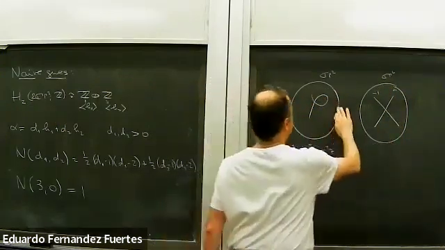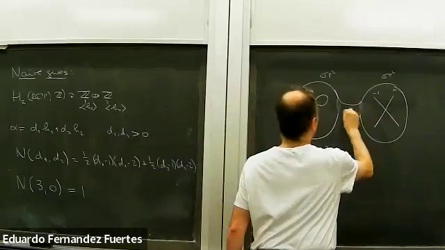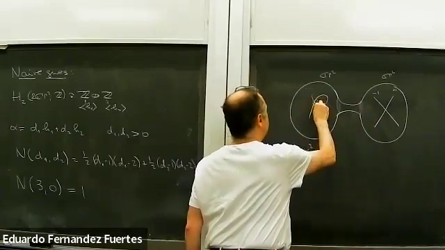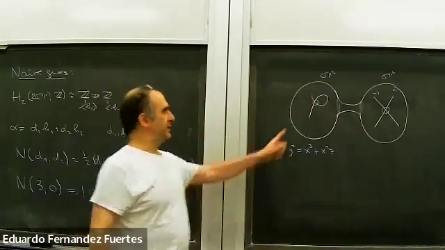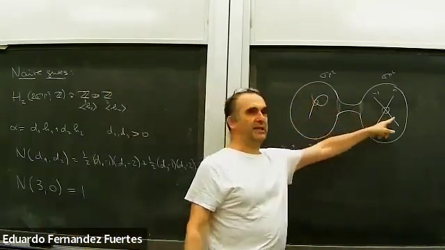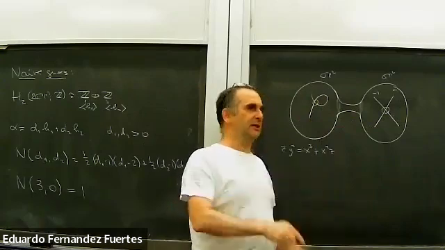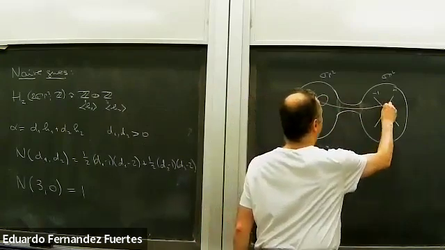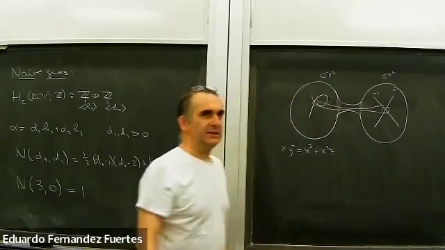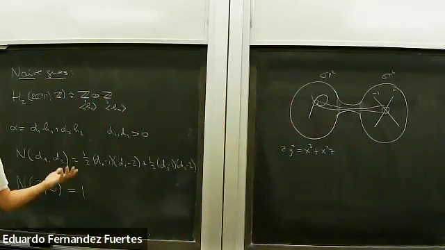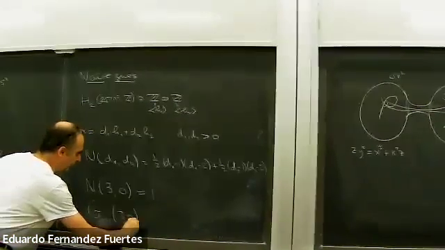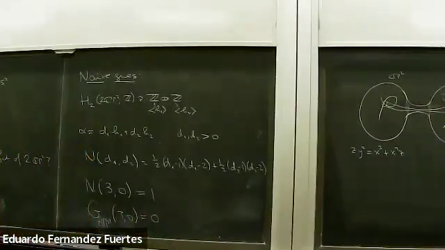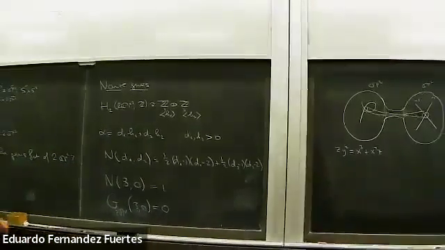Now we take the connected sum, and we tube these two together around their singular points. This is a positive intersection point, and this is a negative intersection point, so we can do it in an orientation preserving way. What you get at the end is a smoothly embedded sphere. So the real value of the genus function of 2CP2 on (3, 0) is actually 0. So the formula is not that great.